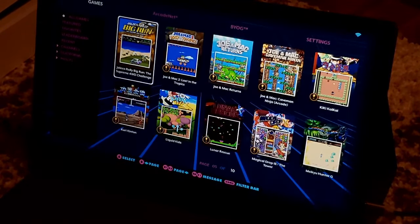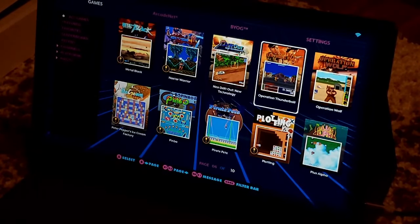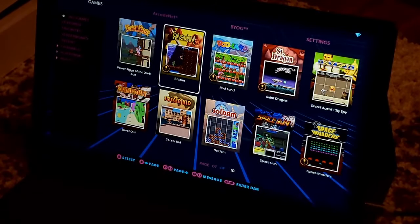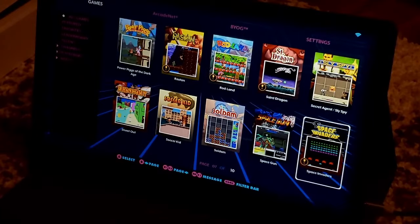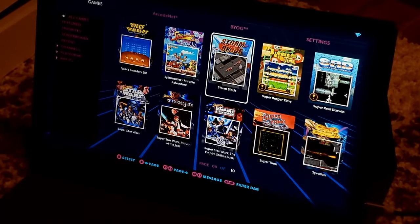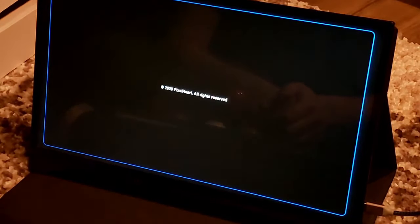But then again, I'm a big old school gamer. I grew up with these games in the arcade, Rastan and all that. I used to put quarters in these things as a kid. So your mileage will vary, obviously. If you're somebody younger, you may not be into these games.